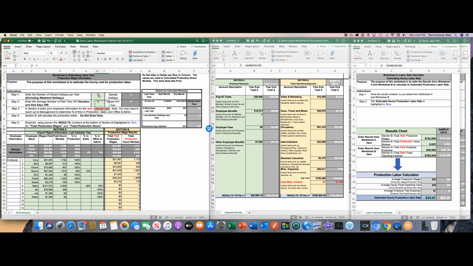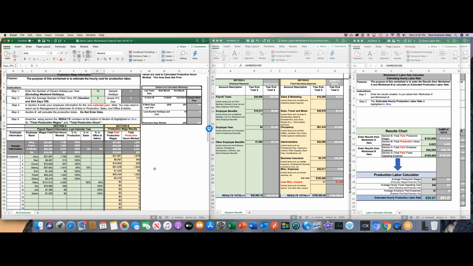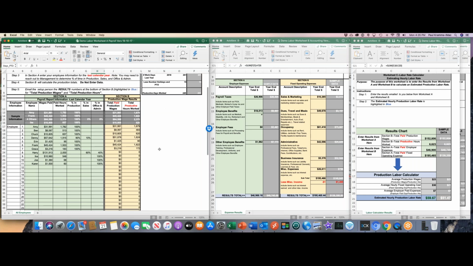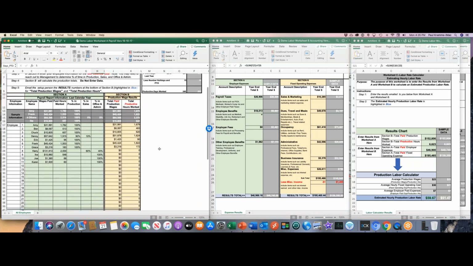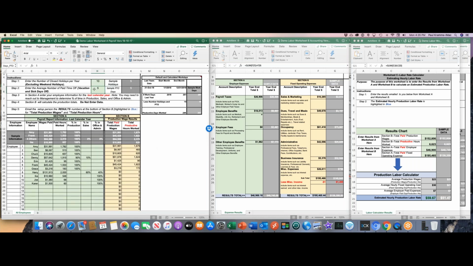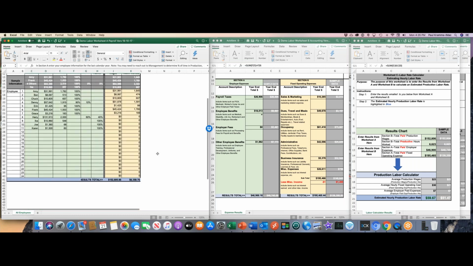I'm going to change that from 5 days to 10 days, and notice that the hours went down. They went down from 66.23 to 64.90, so not quite 200 hours. Likewise, if I change the paid time off from 5 to 10, it's going to go down again. Now it went down to 63.50 from the 66, about 300 hours total.